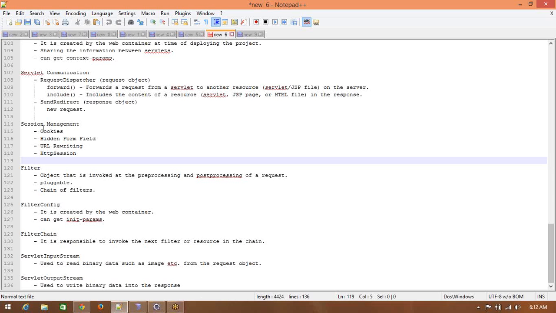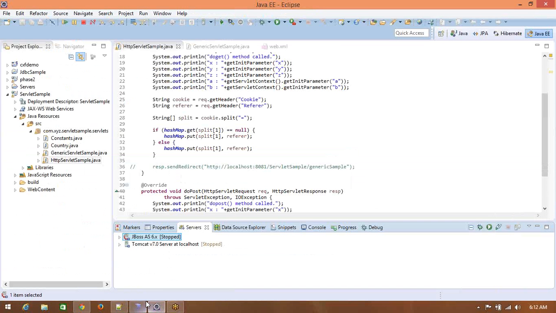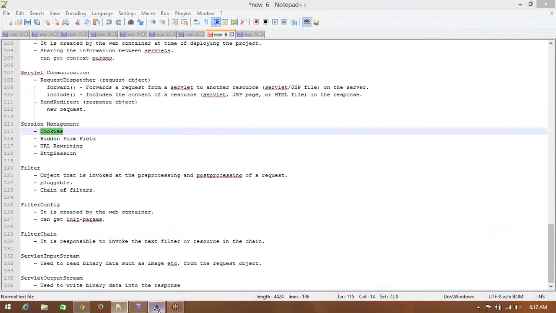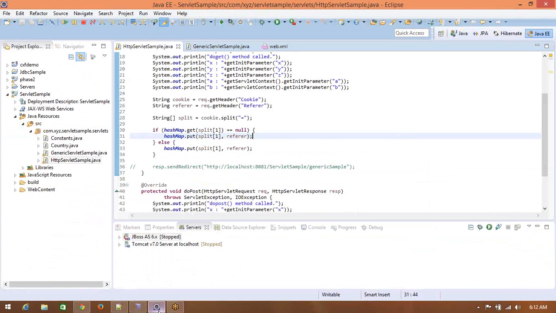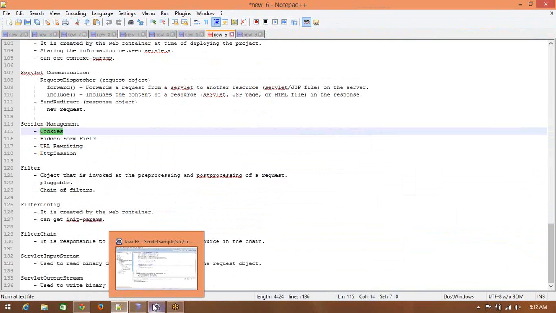Okay. So here comes servlet technology: how are sessions maintained? By the use of cookies, as we already discussed yesterday. How does this cookie work as session management? Making use of cookies, how session management happens in servlets or JSPs.